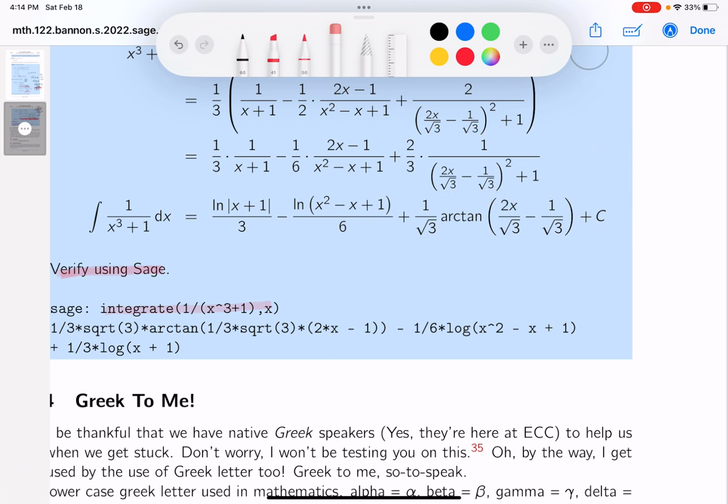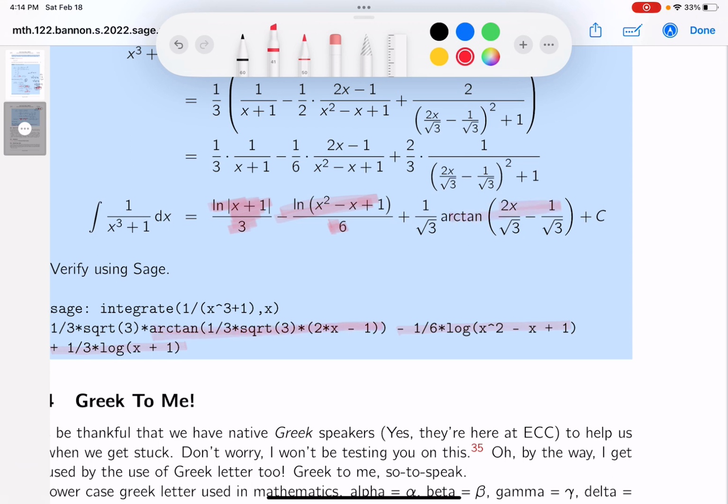Let me erase all those distractions now. So I want to point out what I'm looking at. The first thing I'm looking for is the simplest term right over here, plus this one over here. Do I see that? They're not using the absolute value symbol. That doesn't bother me too much. I see this over here. I definitely see that. Do I see this term? And I do. I see it right over here. The natural log of x squared minus x plus 1 over 6. I definitely see that.